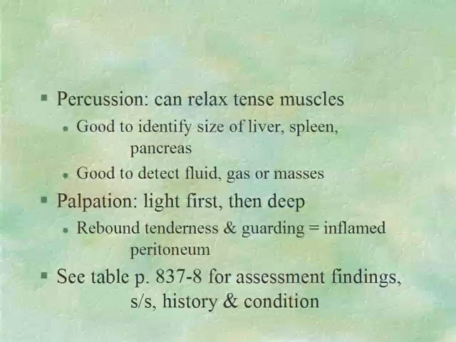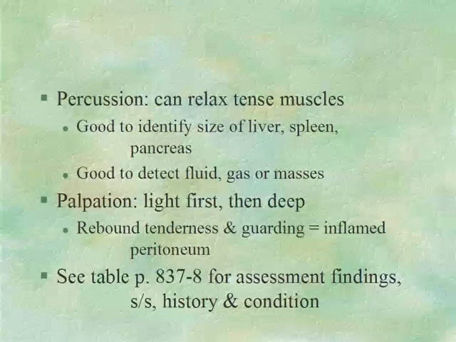You always do percussion before palpation because it does help to relax those tense muscles. And keep in mind, it's normal to hear tympany over the stomach and dullness over the liver and spleen. If you hear it elsewhere, it may indicate a mass. Dullness over the flanks may indicate ascites. You want to palpate any areas of tenderness last. So if they've had recent surgery, you leave that area to the very last.